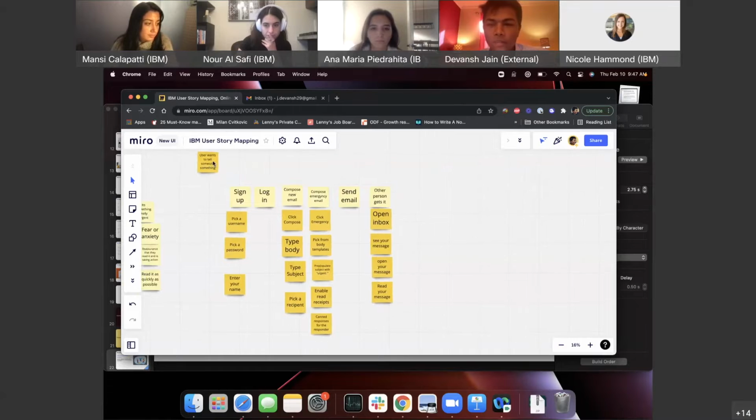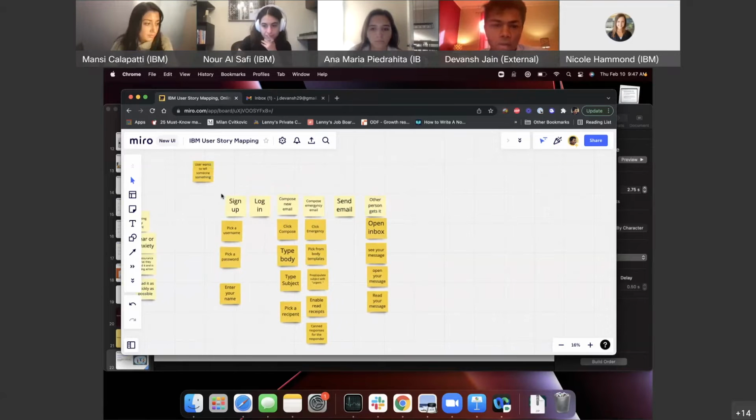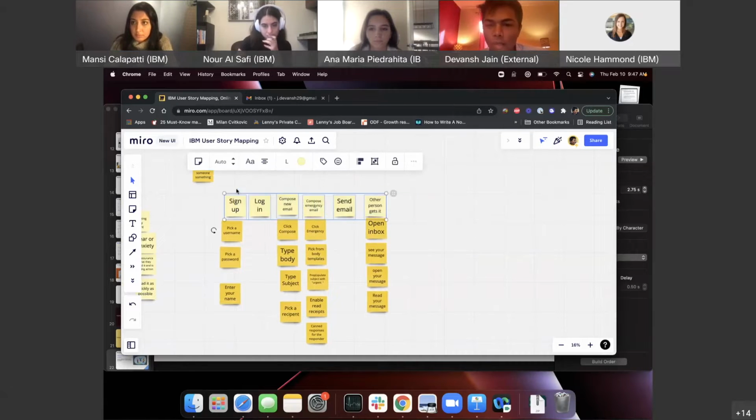Essentially, what you do is you try to figure out which user this is for. What are the logical steps that they're going to take through your product to get the job that they want done? And then you go left to right in that way. And then underneath, you just fill in details. And these details, in this case, are just what the user will do.